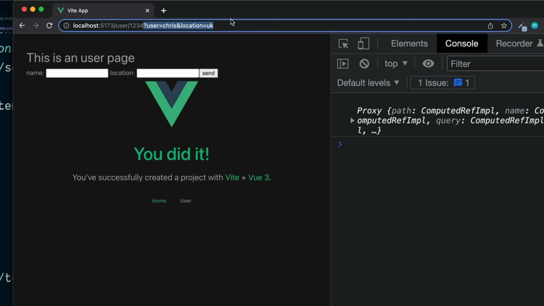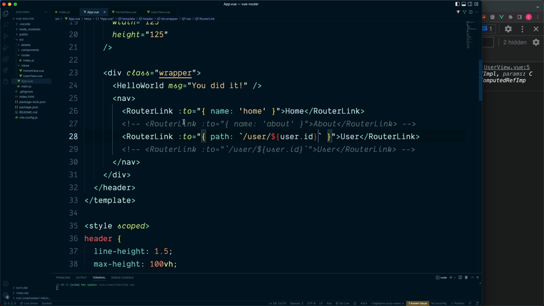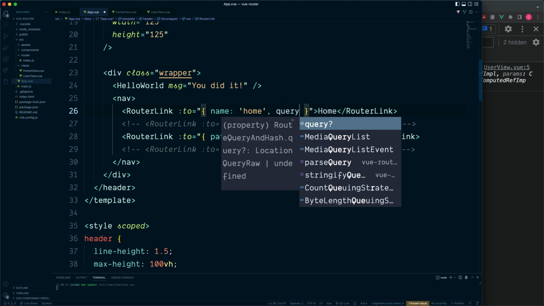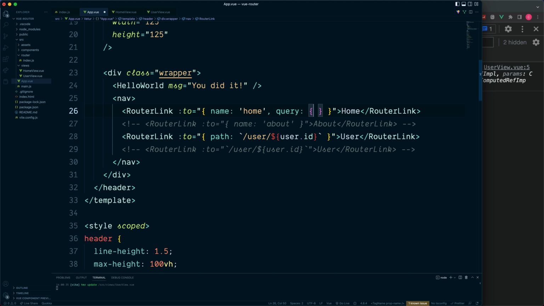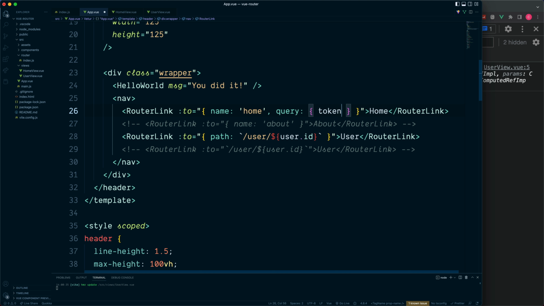But when working with the Vue Router package, we can also add these manually too and access them inside of our pages or components. Let's go over to our App.vue, which has our router links. And for this one, we'll place it inside the home link, inside the object, separated by a comma. We can set up our query, which is equal to an object. And then inside of here, just like any other object, we'll add our object key and our object values. And for this example, let's place in a token, which can be any string of text. And you can also insert variables inside of here if you want to.